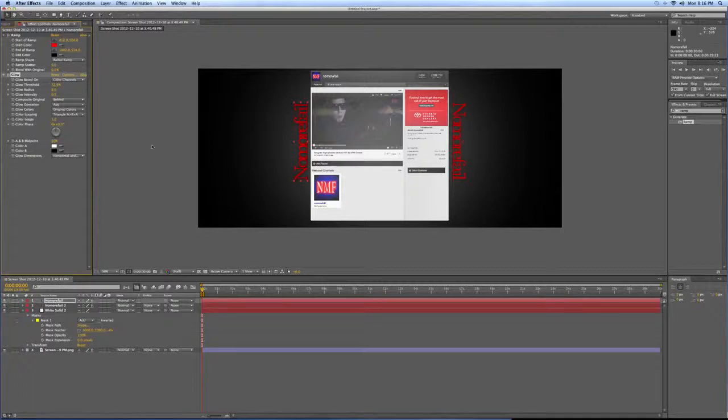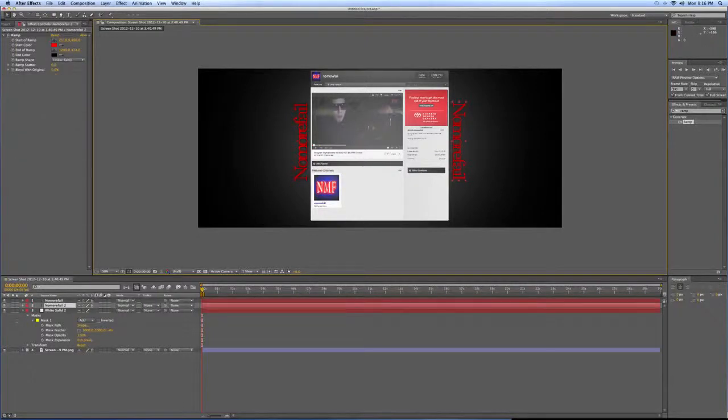I don't use this glow effect to make a glow on your text. If you want to, you can. But I think it looks really cool the way it is like that. Okay, we're going to move over and we're going to do the same thing. See, look at the difference between that and that by just the glow effect. We'll move on to that now.